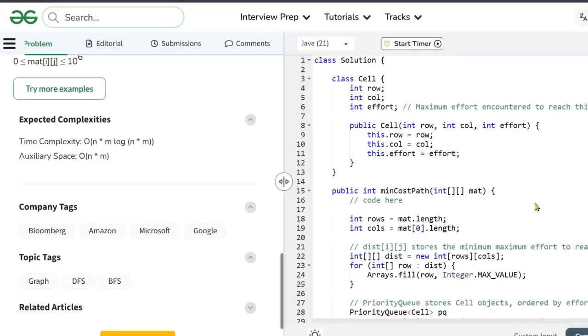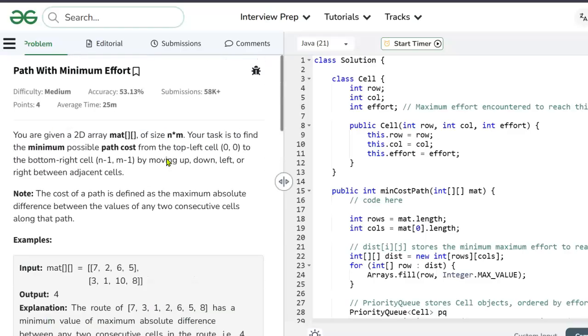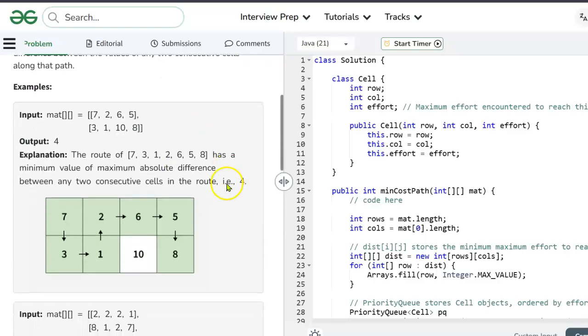I should probably add that Dijkstra is a single source algorithm, which is what we have here. We're given a starting point.